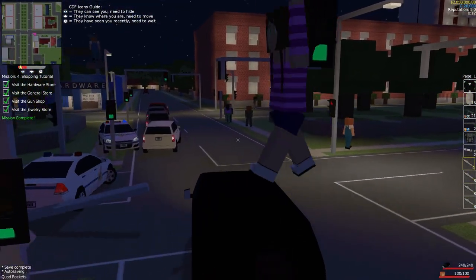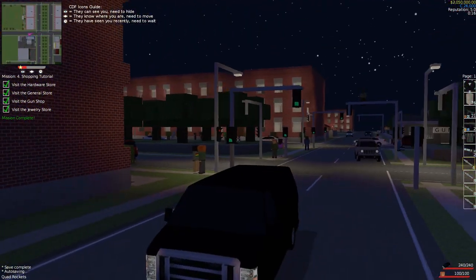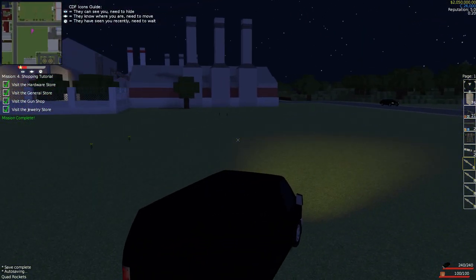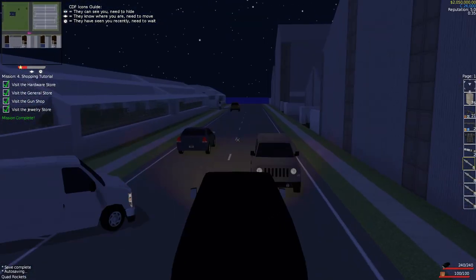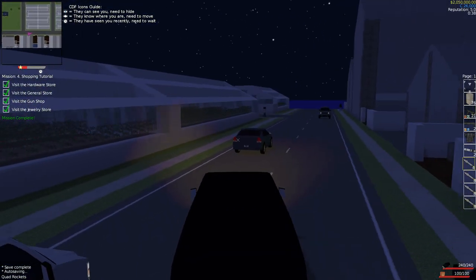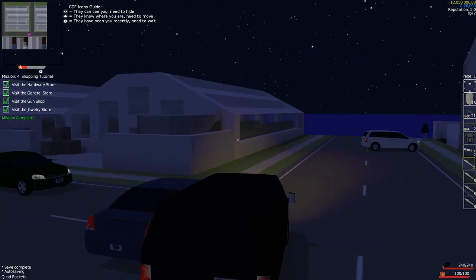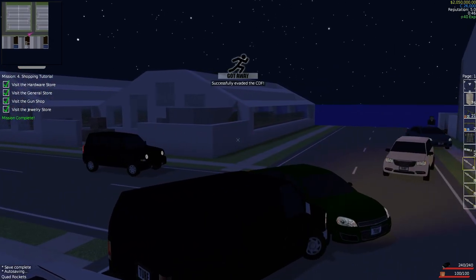Let's steal this car and try to get away. Okay, so the cops were not really happy with my decision to test the rocket launcher. I can totally understand. I'm sorry, I have to go. I have to go. There we go. I cannot hear the sirens anymore. That is a good sign. But on the top left, we can still see that the police is after me. But there we go. We successfully got away from those bastards.